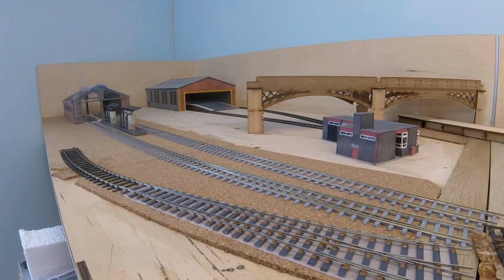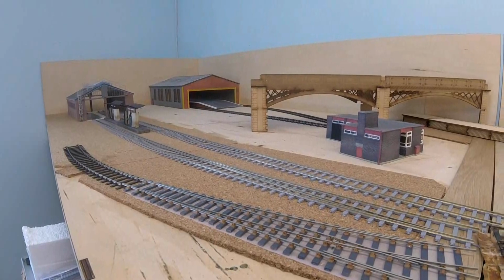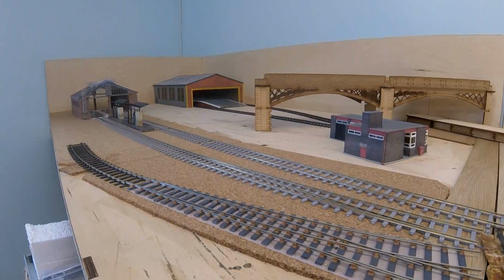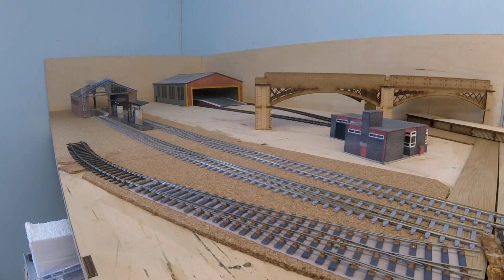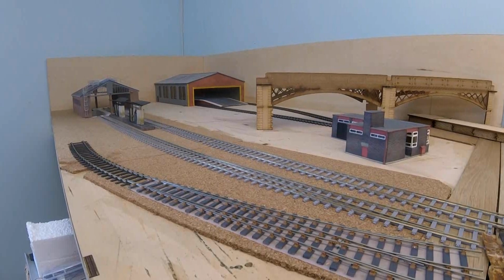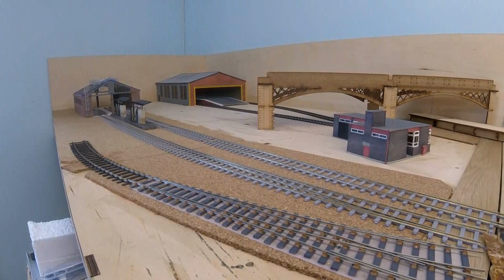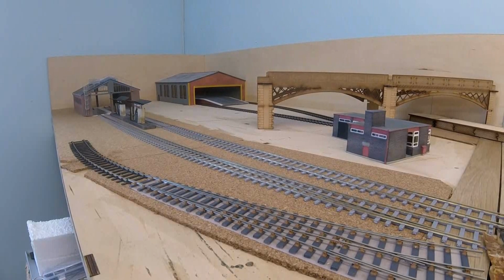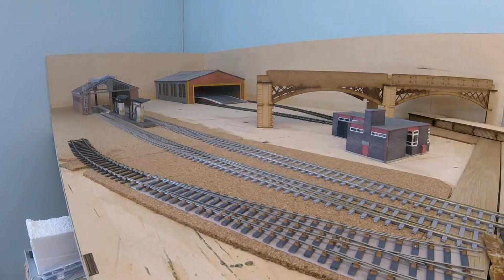So this part of the layout up here is the depot in. The RFD transfer depot in the back corner. There is actually a video on that, so if you don't know, you can go and watch that. That's a railway lines kit that I've modified slightly, and you can see how efficient I am. Since I've done that video, I don't think I've done hardly anything to that, other than narrowed down the platform inside, because that was just slightly too wide for my liking. Other than that, I don't think I've done much to it at all, but it's work in progress.